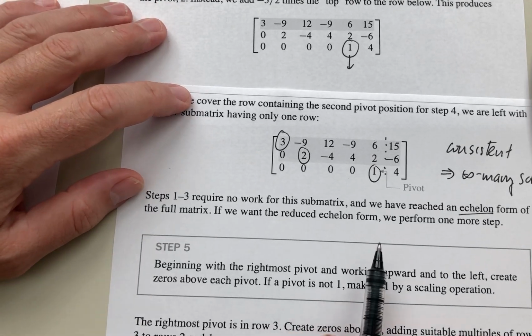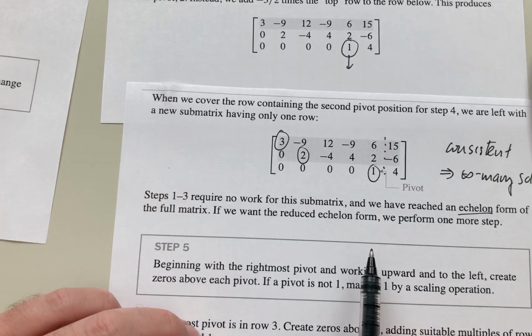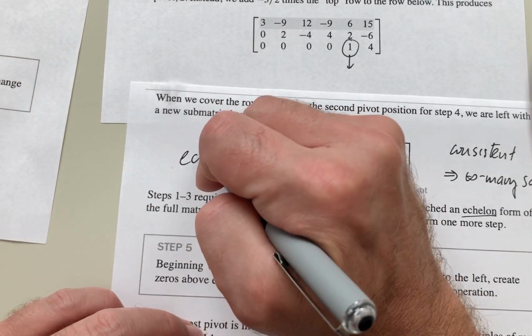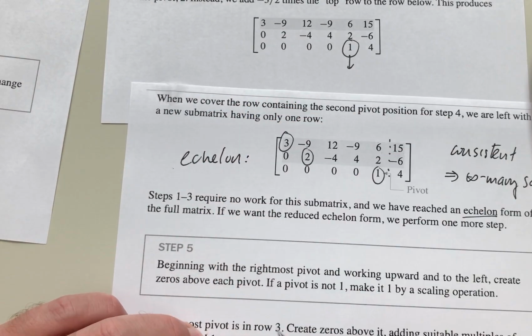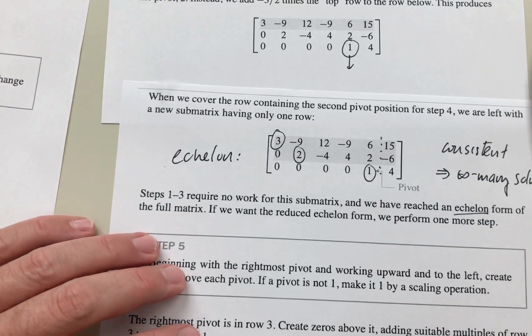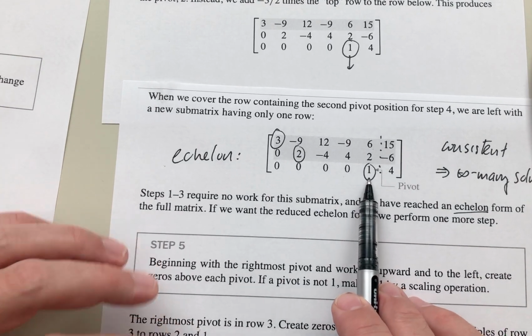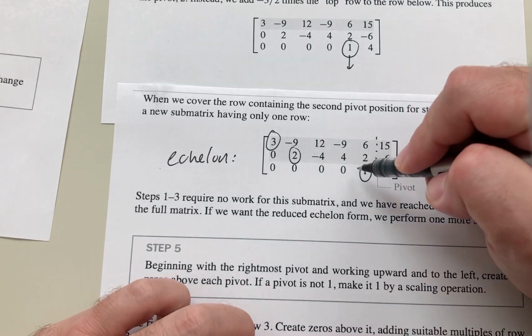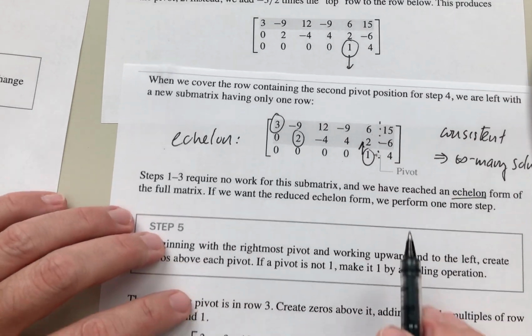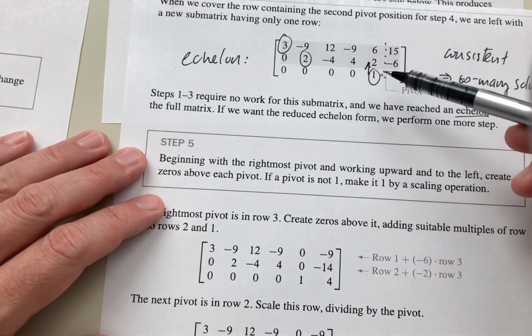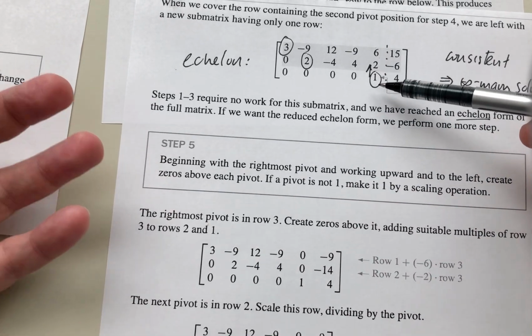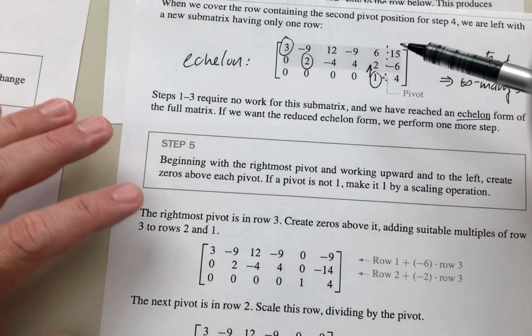But let's keep going. So the idea with reduced echelon, okay, so we're in echelon form here. Let me just emphasize: if I want to do reduced echelon, like I said, what I do now is I move right to left, bottom to top. So I start with the pivot here, and I clear everything above, right? So this is going to be my next step. So how do you clear above? Well, same deal as before, just working backward in some sense.